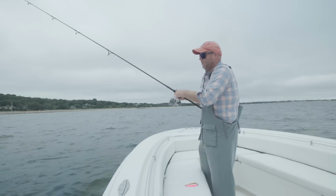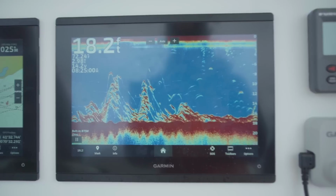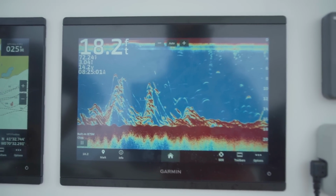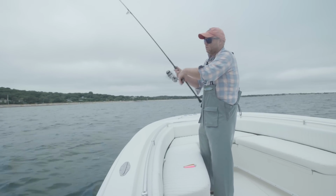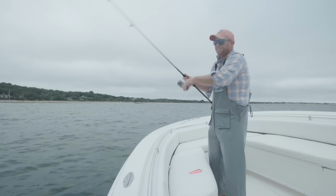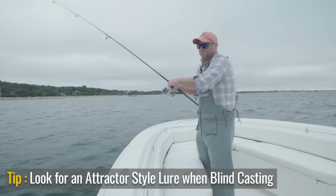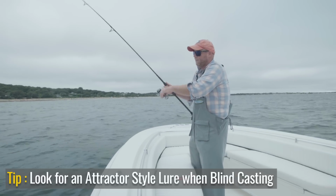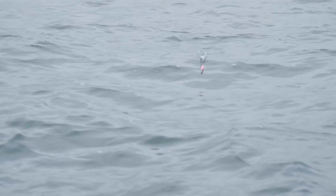Now today we were fishing in an area where there was really more bait than Albies, and there's two ways to go. One, match the hatch, or two, an attractor lure. Now this lure with this retrieve is going to create a lot of commotion, and so that means it's going to be a good blind cast lure. It's going to make a lot of noise, a lot of splash, be very visual, and so it's a good retrieve to create some commotion. As you can see, that bait's just fleeing, hopping in and out of the water.